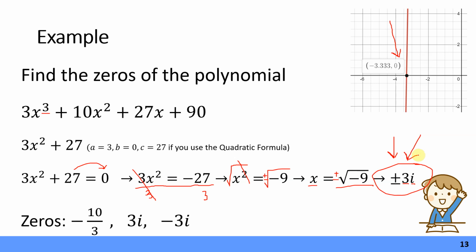So our final answer is going to be negative 10 over 3, which again comes from the graph, and then the 3i and the negative 3i that we got from the problem. Again, if you love the quadratic formula and you just can't live without it, then go for it. Use the quadratic formula, you're going to get the same two answers. But just please note, when you have two terms like this, you can go about without using the quadratic formula. But if you want to use it, go for it. So there you go. Those were our three final answers for this problem.